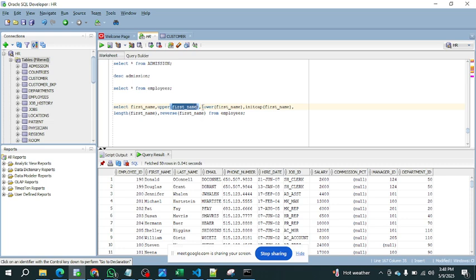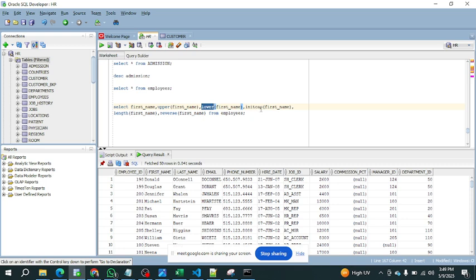In the second I am taking the lower of first name. In the third, the derived column, I have taken the lower of first name. So it will execute all the data in the first name column and display it as lower characters only.